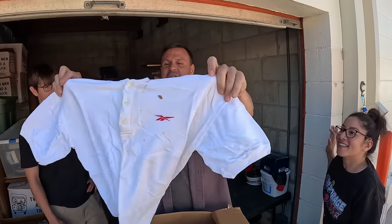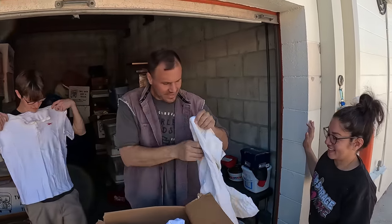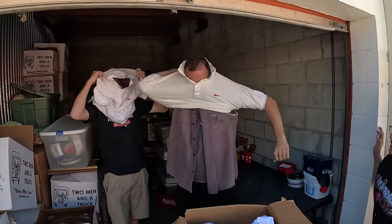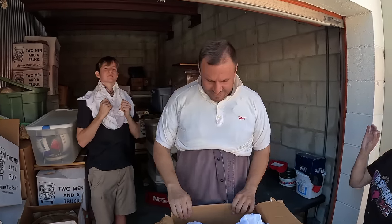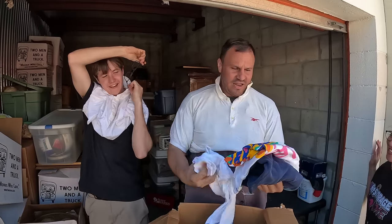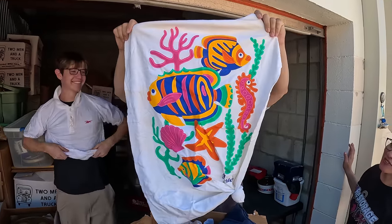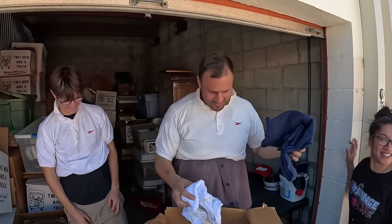You know what? That is a twinning! Here, you want a twin? Sure. All right, we can twin. That was a twinning then, too. Yeah. What's stopping us? There's no rules in storage units. Actually, there's quite a few. There is storage unit etiquette. Okay. You lost your glasses? Well, you don't need no stinking glasses. He just made his a crop top. I seriously should have put this one on instead. I know. It's tied, too. It's how we roll, man.